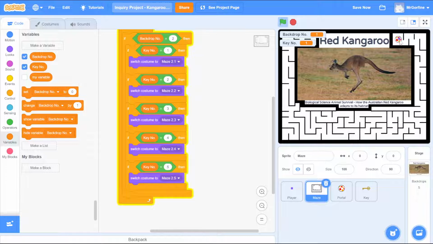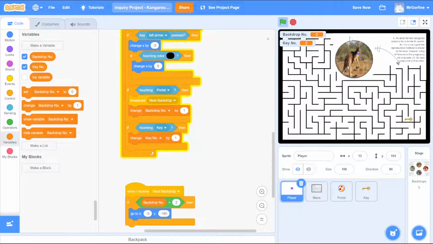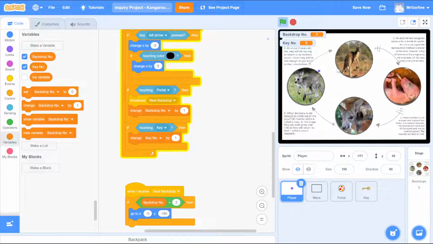So we've got touching the portal, it'll turn it to this. Now touching the key, it should move the key and go to the next maze where that part's missing. Same thing, if we touch the key, the number should go up. It should move the key and things should disappear. And that's correct. The next one, it should make this part disappear. Let's check. It did. Then this part disappear. Beautiful. And finally, when we get to key number 5, we want the portal to appear.